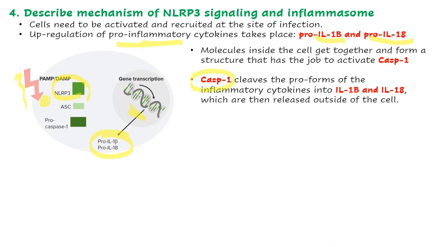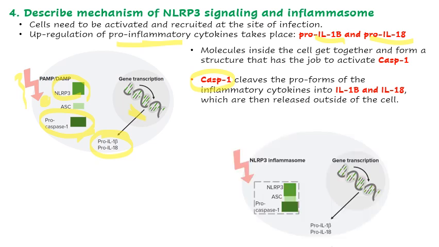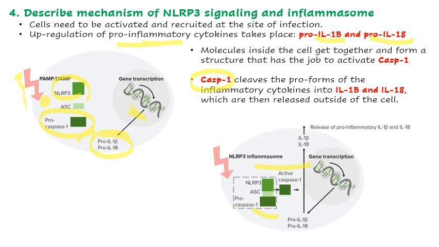Where are you going to find caspase-1? Well, caspase-1 is also floating in the cytoplasm, but is inactive. It is in the pro form. So procaspase-1 is not doing anything. And yeah, you have those pro genes, everybody's quiet, unless you activate NLRP3. Now we're going to see what happens here. All right. Once you activate the inflammasome, this polymer of things is going to cut procaspase-1 into caspase-1 right there. Now you're going to have your active caspase-1.